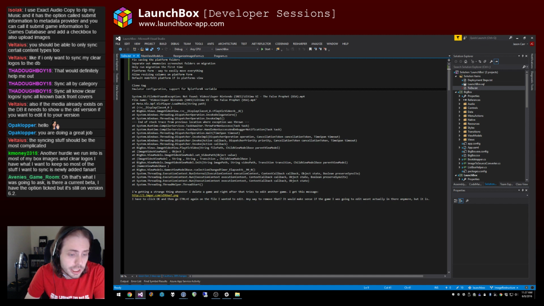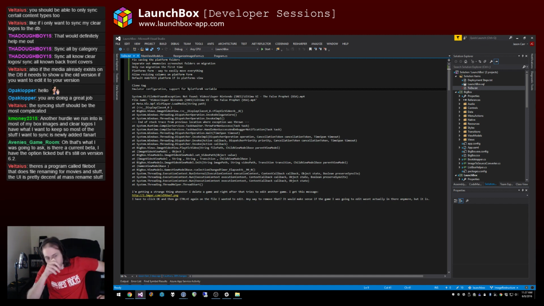Yeah, the syncing stuff is definitely going to be the most complicated. It's going to be a very involved process. It's not going to be easy. The more manual I make it for the user, the easier it's going to be. So we might start off with a more manual process and then move on to something more significant later, more automated. But I really want to build in automation from the beginning as much as we possibly can.